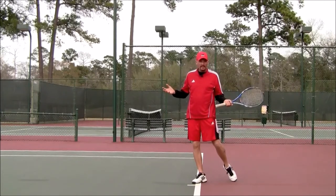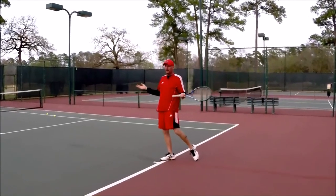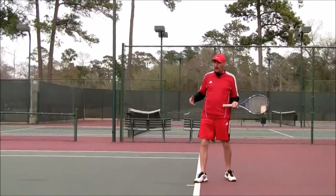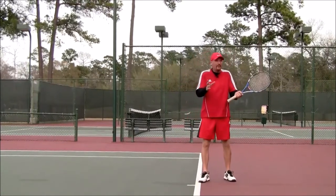If we were ambidextrous, and if you are ambidextrous, I would highly recommend you just hit two forehands. Honestly, nobody talks about it, but that's what I would do if I was left-handed and right-handed. I could do them both the same. I would hit two forehands, and you wouldn't even have to watch this video. Okay? You wouldn't even have to watch a backhand video.